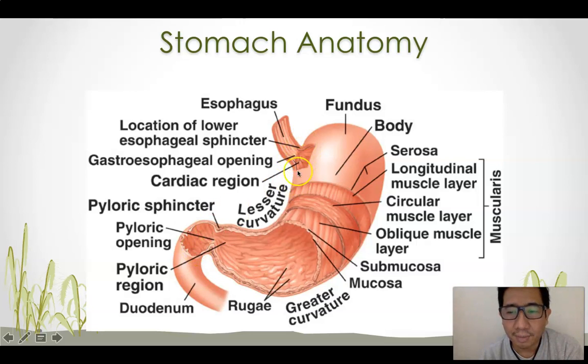The lower esophageal sphincter prevents food from going up into your esophagus. The pyloric sphincter prevents food from going into your duodenum, into your small intestine. If your pyloric sphincter doesn't work, your gastric juice would go into your duodenum, your small intestine, and your small intestine could get a hole or ulcer or sore. That's called a duodenal ulcer. So if this doesn't work, things start to go in here and start to eat up here. The stomach juice could eat up your small intestine.